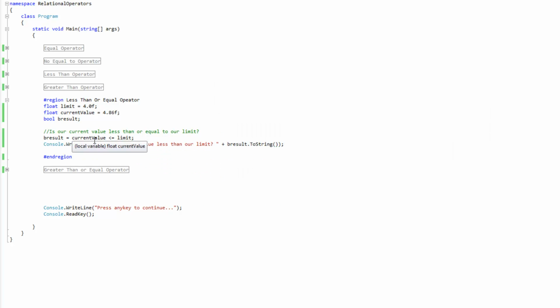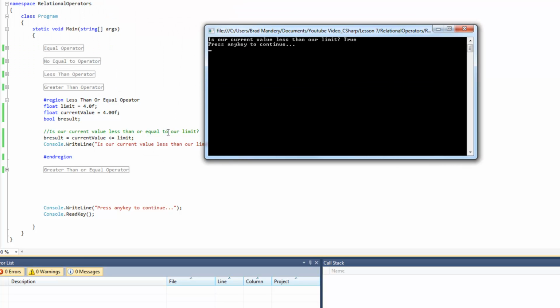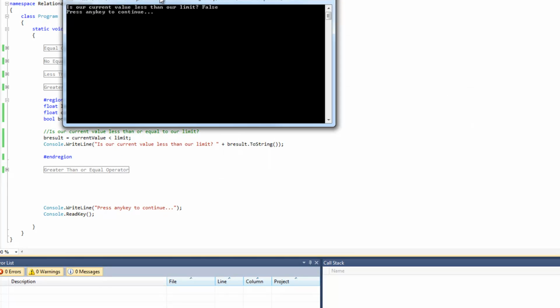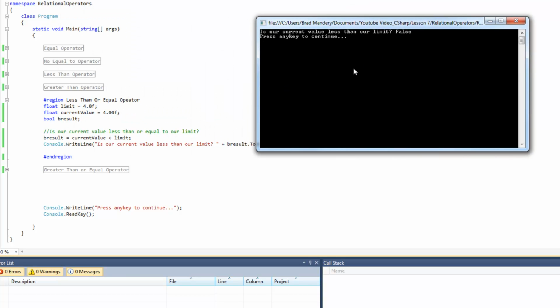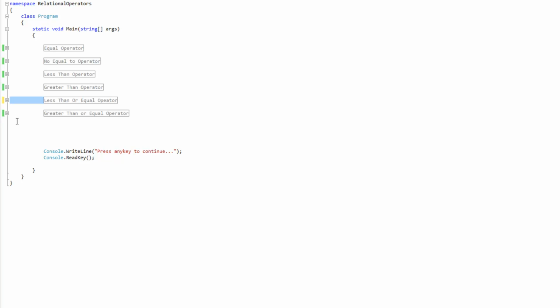So pretty easy. You're just comparing this one, saying, hey, are you less than or equal to? If we actually change this one to 4.0, we also get true, even though we're not less than, but we're equal to. If we pull the equal sign out real quick, now we get false, because now we aren't less than. Again, pretty straightforward. Easy to grasp the concept of less than or equal to. Again, it's math 101.